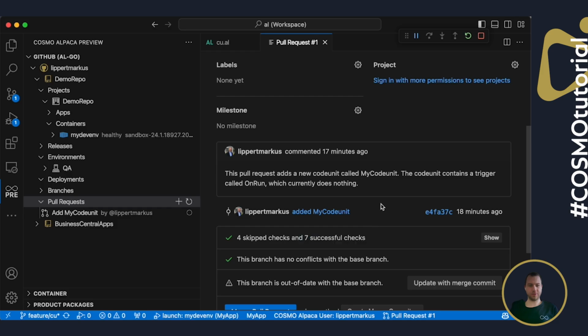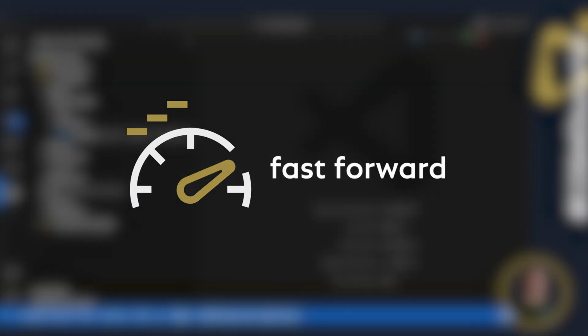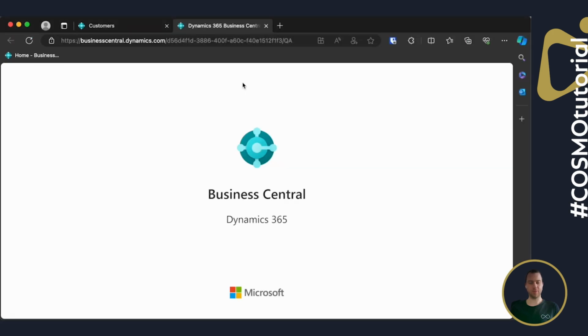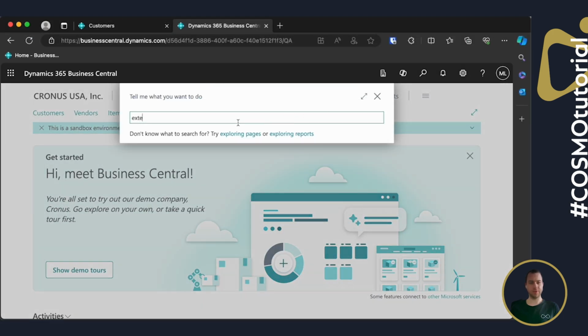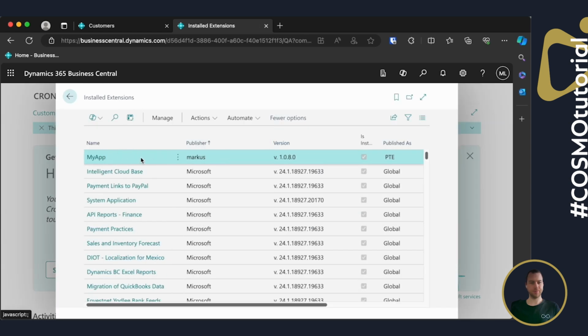Checks of my pull request have now succeeded. I can also see it here on the left in the list by the check mark. So I'm going to merge it. Okay, so we can now see that the deployment is currently running, and let's now wait for it to succeed. Okay, so our deployment has succeeded. So we can now have a look into the SaaS environment by clicking this button here. It will go directly to the right SaaS environment that was targeted for the deployment. Just have a look, the extension management. And we can see that our application has been deployed successfully.